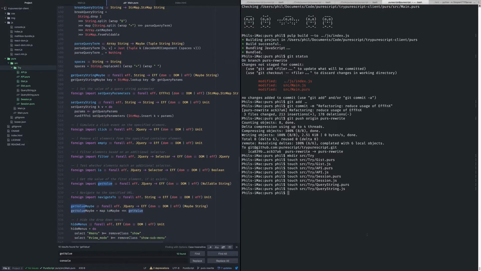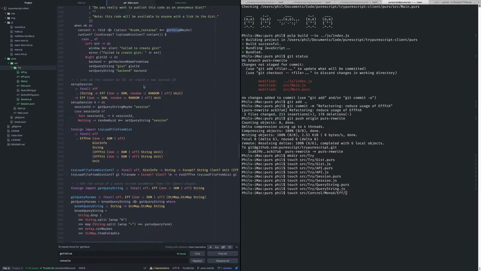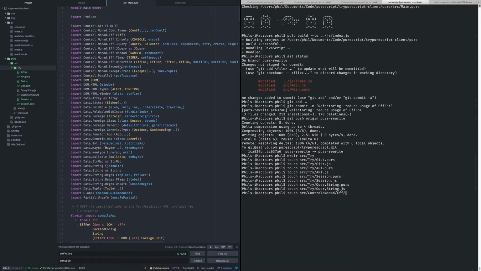Anything else? Oh, jQuery extra. So I'm actually going to call this control monad f. And I'm going to match this file name, jQuery. So let's make that directory. And then I want to touch source control monad f jQuery extras.purs and extras.js.